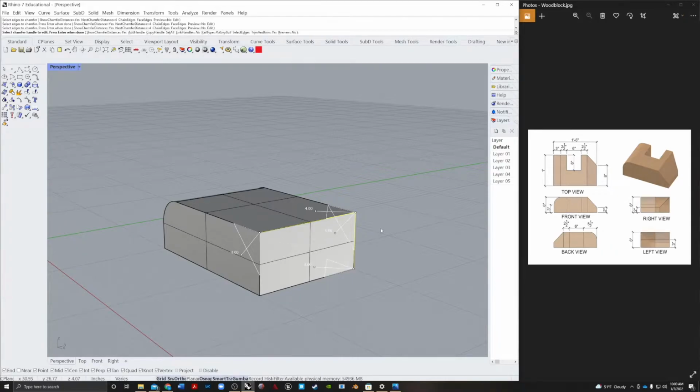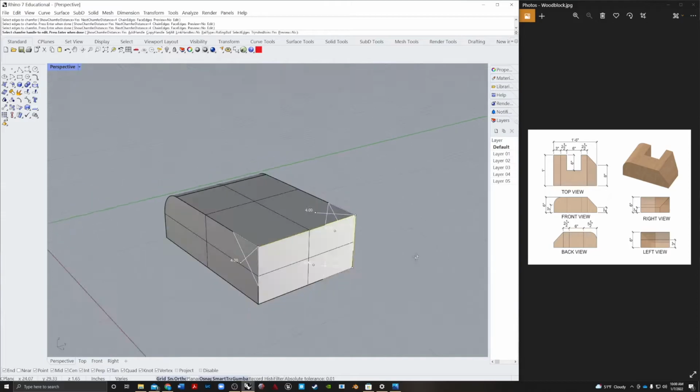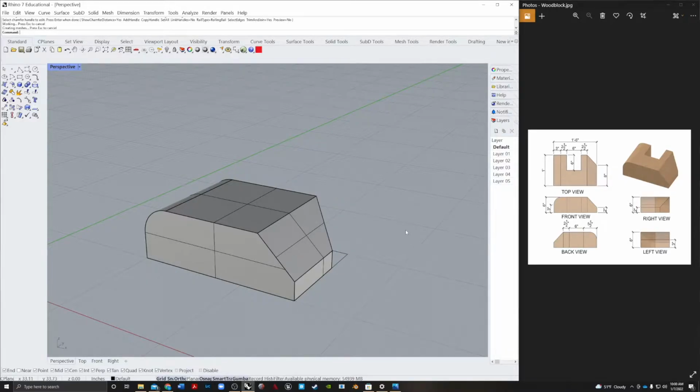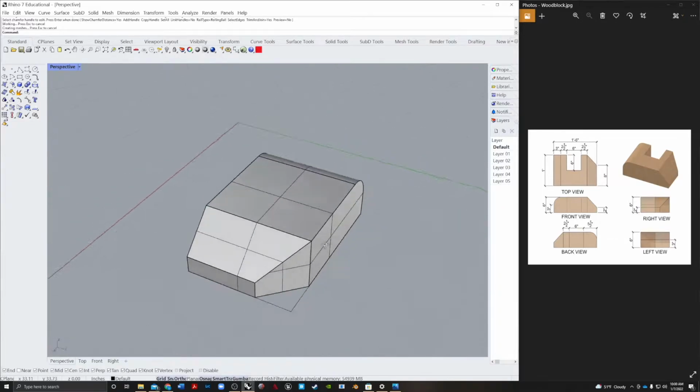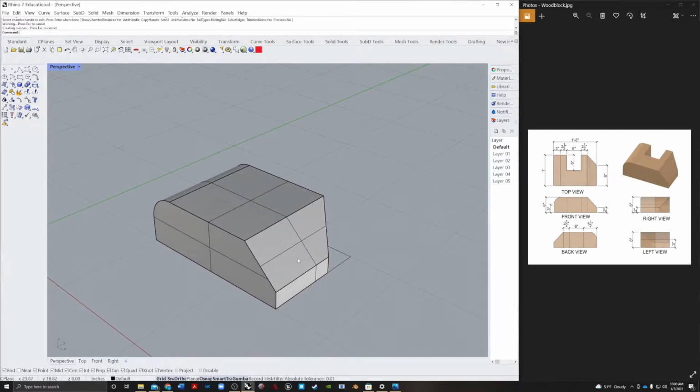And then you hit enter, gives you that preview again, and I could pull on these little handles if I wanted to modify it, which I don't, but that's why it's showing that, so I can make sure it's all working out. And then I hit enter one more time, and boom, it gives you that chamfered edge. And you can see, if we look at it from this little angle, it's starting to look a lot more like this here.